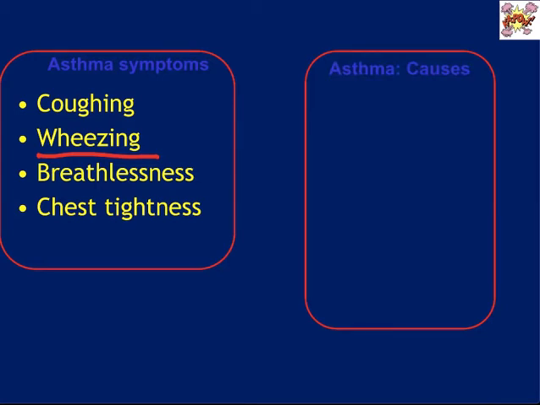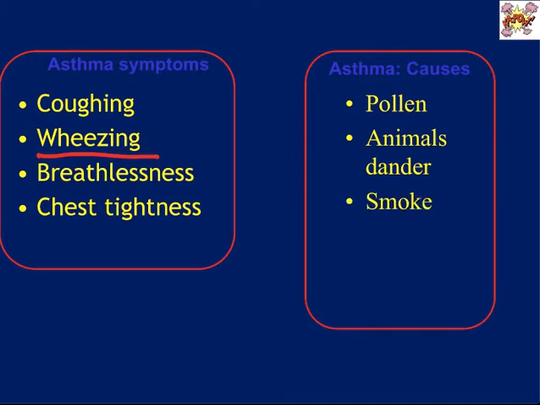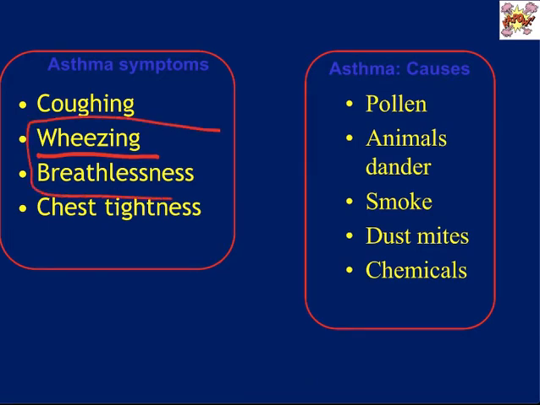So it can be pollen in the air, so springtime and summer are not fun for some asthmatics. It can be animal dander, so this is little secretions they have on animal fur, so some people can be allergic to cats. For some asthmatics, smoke can cause them problems, dust mites can cause problems, and certain chemicals. So you need to pick a couple of symptoms. I personally would go with these ones because they're the ones that we probably most commonly associate it with, and these would be the most common of causes.